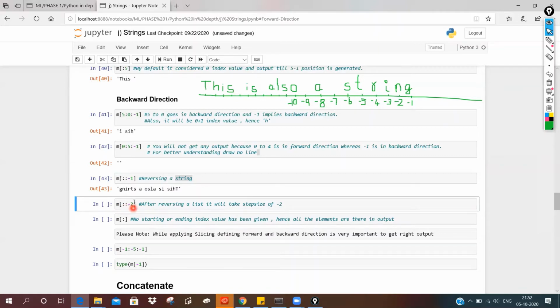Colon, colon, -2 simply means that I'm going to skip a step.